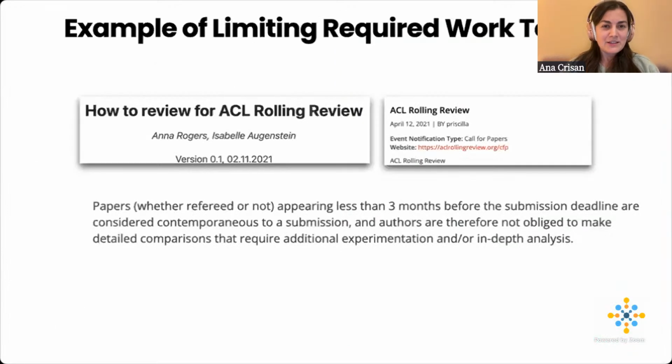So this is an example of the ACL rolling review, where it says that work that appears fewer than 3 months prior to the submission deadline is not considered contemporaneous. There are different ways you can interpret that and deal with that, but this is the community sort of throwing a bone to the authors and not requiring them to add the latest language model on the day of the submission.